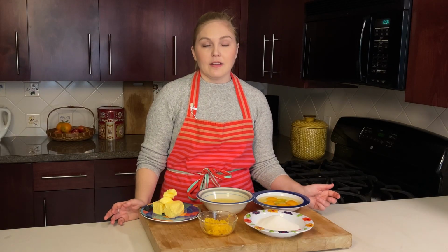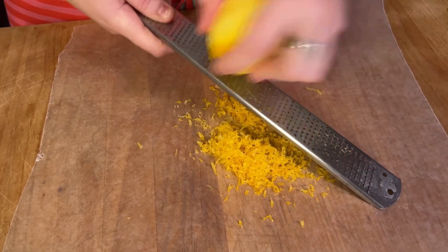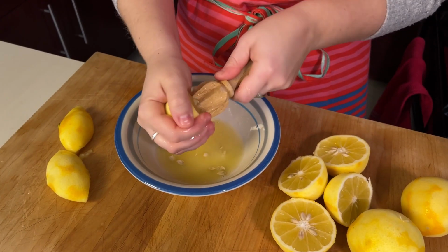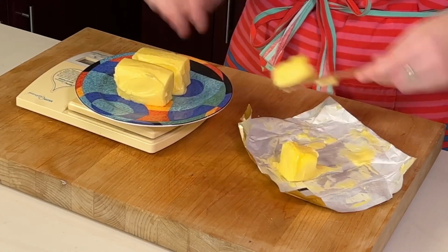So let's get started. The first ingredient you will need is lemon zest. Make sure you zest your lemons first before you juice them. Then of course you need lemon juice, eggs, sugar, and room temperature butter.